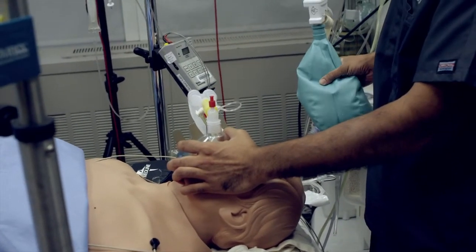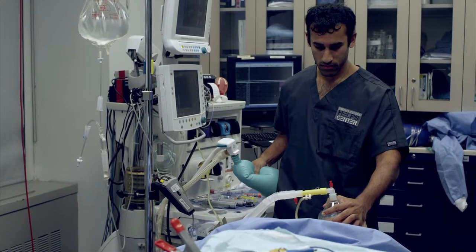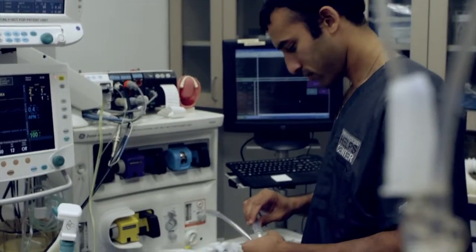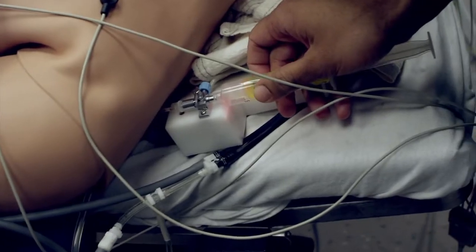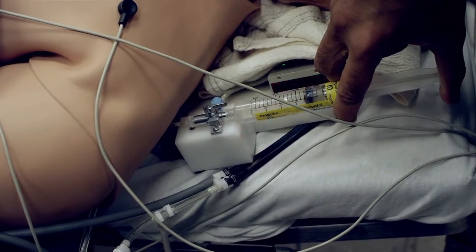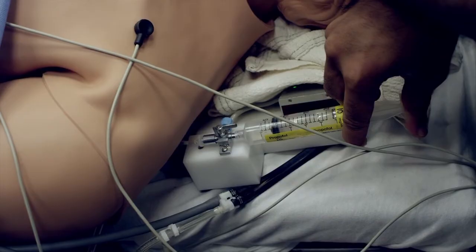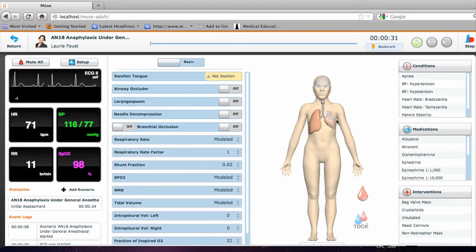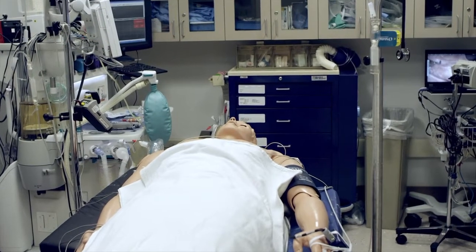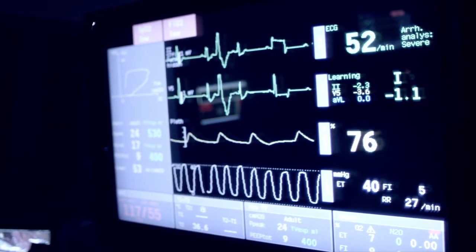This capability is made possible via direct gas exchange within the lungs, resulting in realistic minimum alveolar concentrations. Ventilation of the HPS produces expired carbon dioxide, which registers on real monitoring equipment such as a capnograph or respiratory gas analyzer. The respiratory system is capable of triggering a ventilator. Airway resistance, lung compliance, and chest wall compliance are modeled with independent control of the left and right lungs. The HPS drug recognition system uses barcode technology to identify the drug, its respective concentration, and its volume to quantify the dosage given by the learner.